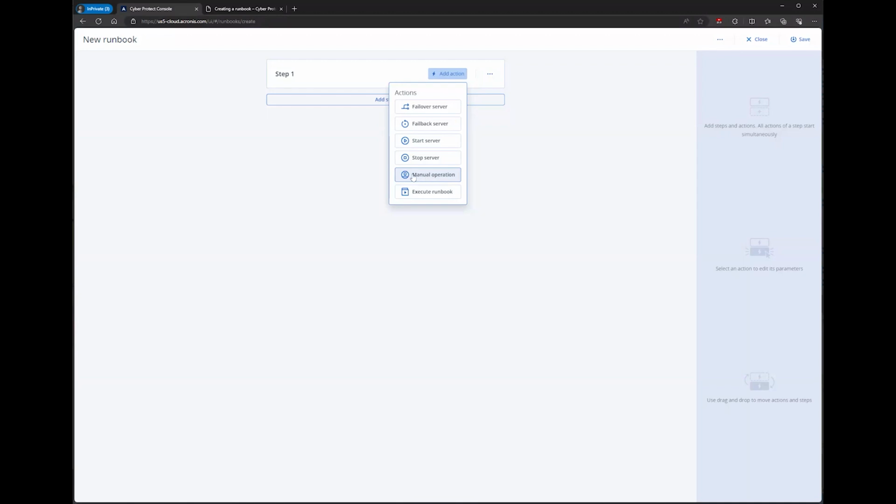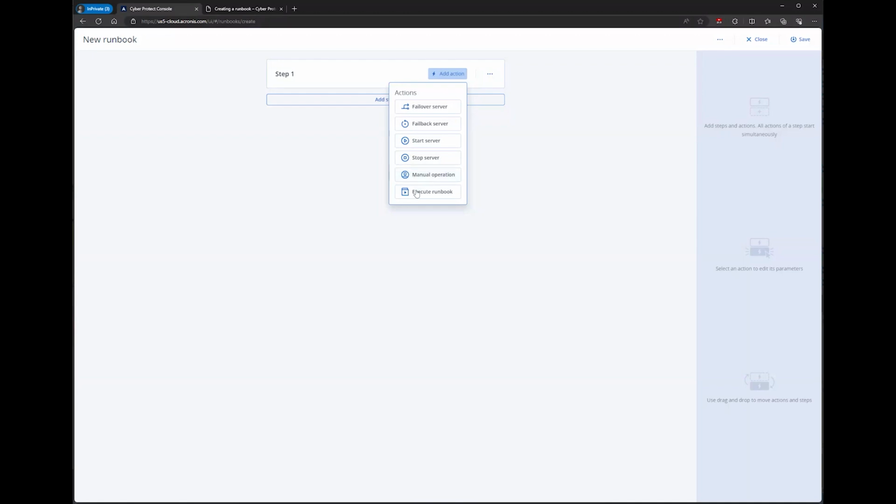So you can insert a manual operation that will insert a pause into the automated runbook, give you a notification that that manual operation needs to be taken care of. And then once it's done, there's a confirm button that you can click on that will allow you to continue with the automation piece of the runbook.